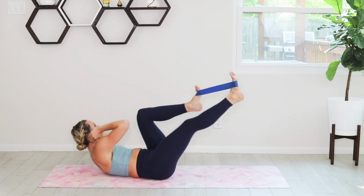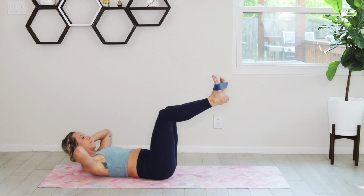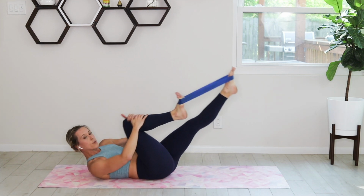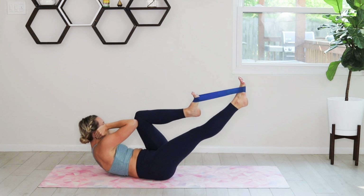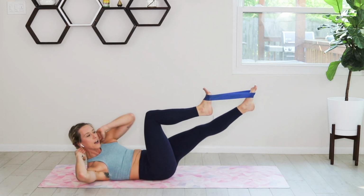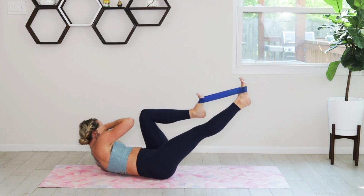That opposite elbow is gonna go to that opposite knee. And I'm gonna press with my foot, back to center, press. So what I don't want you to do is bring that knee into your chest. I want you to meet me right at that midline. Press away and then bring that elbow to the knee. Think about reaching up, holding, taking that deep breath, and then press.